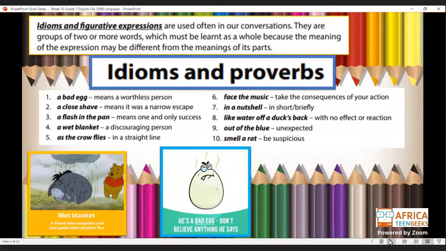As the crow flies. Often when people talk about traveling, they say, as the crow flies, and they give a distance. That means if you are not following a route on a road or a pathway, and you could imagine yourself being a bird flying from one place to another, that is the distance they are speaking about. Yes, we are doing idioms and proverbs and figurative expressions. So any distance in a straight line from one place to another is considered as the crow flies. Many places, such as the rural parts of England and Ireland, where rural means country, still use this expression.